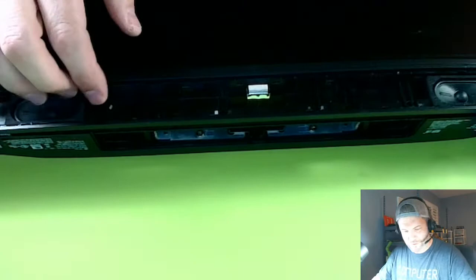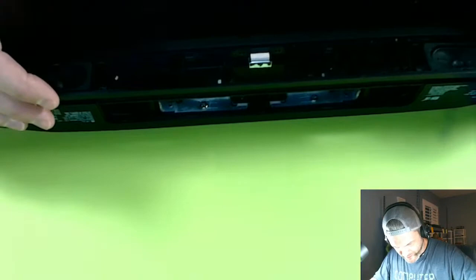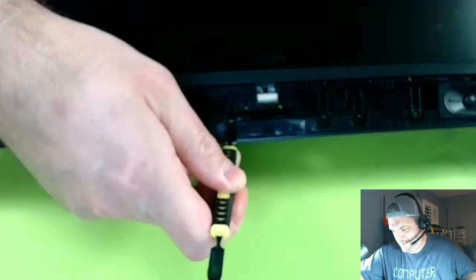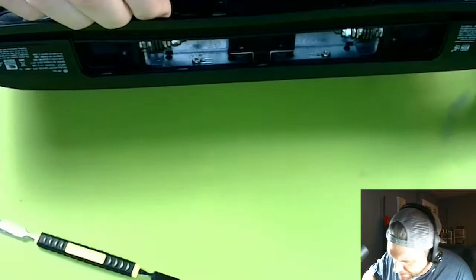Okay, and then you just lift this up. This whole piece lifts up. It's this plastic, not the screen. The screen will come up with it. So you kind of grab up into there, and the whole thing just comes up. So just get in there, take your fingers and pull it up. Okay. It is not going up.